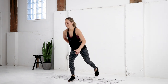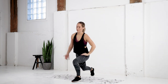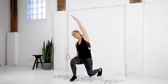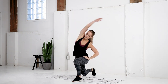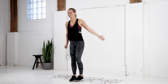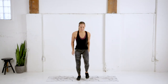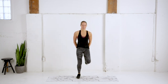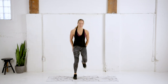Then we're gonna go into a reverse lunge with that side reach again. Getting into the hips and the side body. Lunging back, driving straight up and down through that front heel, keeping your balance. There we go, last one. And we're gonna pick it up here with some butt kicks. Getting that heart rate up, getting in that cardio. Drive those heels up towards those glutes. Squeeze those hamstrings, stay nice and light on your feet.